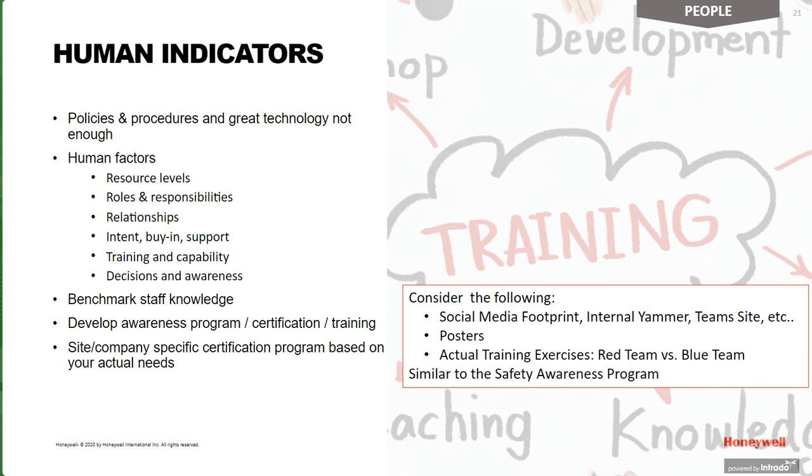There are red team, blue team training. There are safety awareness trainings. So consider doing that internally at your facility, and for people who are living and breathing this day in and day out, consider sending them to something like a SANS course, right? SANS. They are very, very famous. They have some really good training. You can do that, and if you're buying SCADA systems, you can go to the vendor as well. For example, Honeywell does offer training around this as well, so you can definitely go to the vendors for the training.